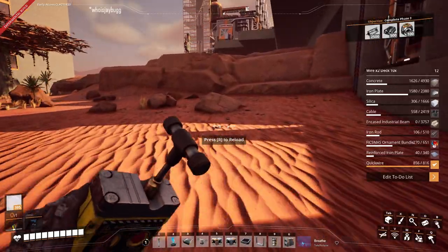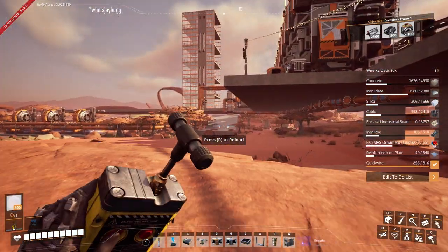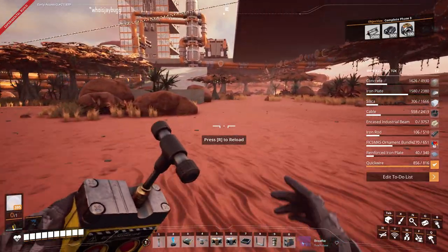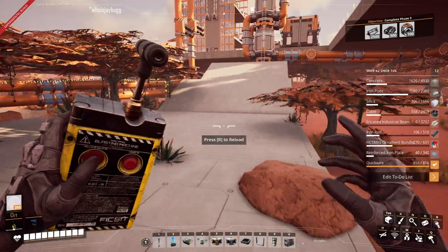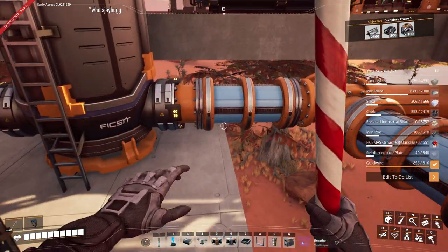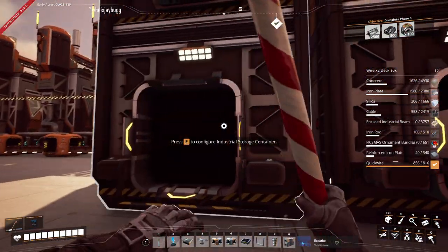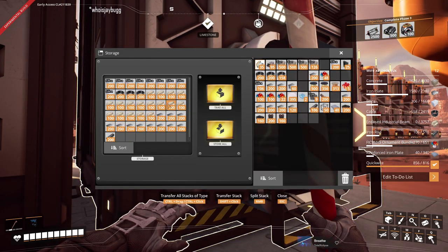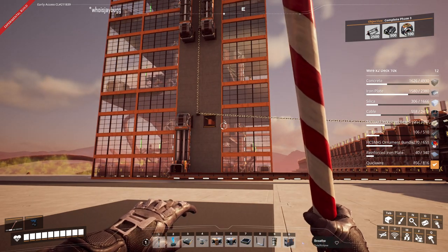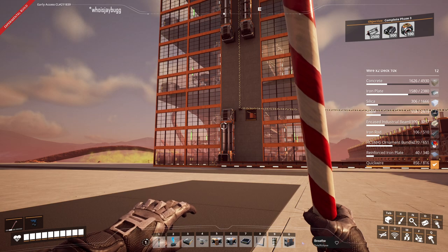One moment. Hey, I got about a quarter way over there and I realized I don't need rotors for this build. So I'm not quite sure what happened there. Somehow I picked the wrong blueprint, probably. The blueprint I need is only going to take industrial beams. Now we have good stuff coming out right here.